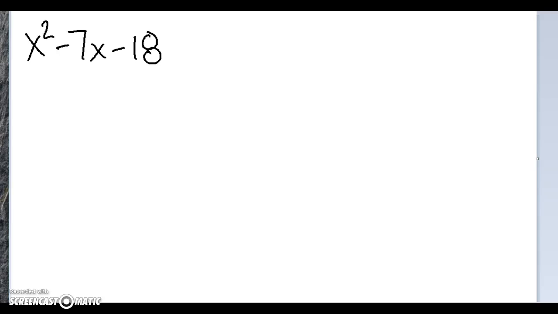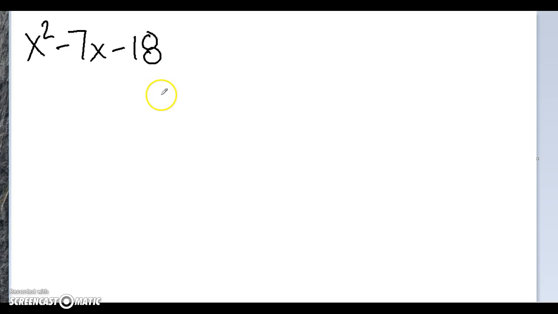Okay guys, today we're going to look at factoring some trinomials. So we're going to start with the U-try problem for example 1, that first U-try problem that we looked at on Friday, x squared minus 7x minus 18. So this is a trinomial where the leading coefficient would just be 1. We're going to look at factoring this.